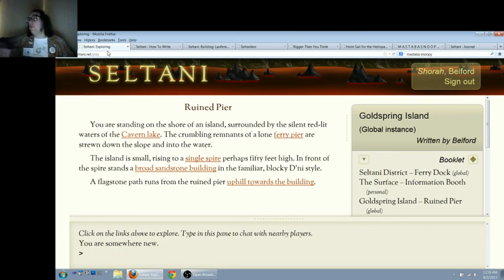Right now, all books are in the book gallery, which is in the Seltani district, which is my instance. It's my world. I decide what books are on the main bookshelf, and then there's a public bookshelf. Hopefully, over time, many people will have libraries. There's a library age, which I added, which is literally a personal instance and 3 bookshelves, to put on anything you want. And people will eventually have the opportunity to build their own. So right now it is already true that everybody can have a bookshelf that they control.